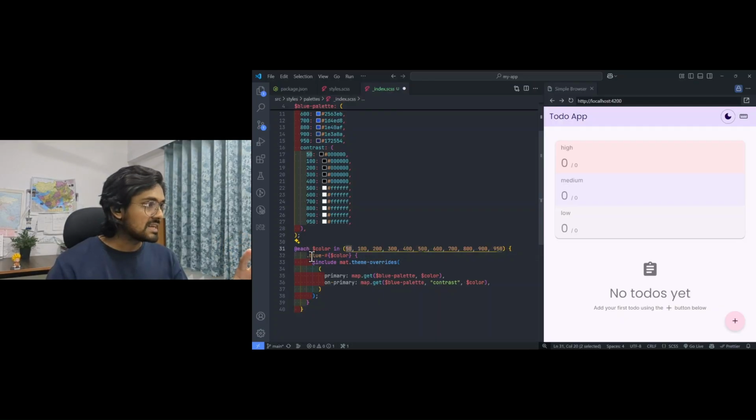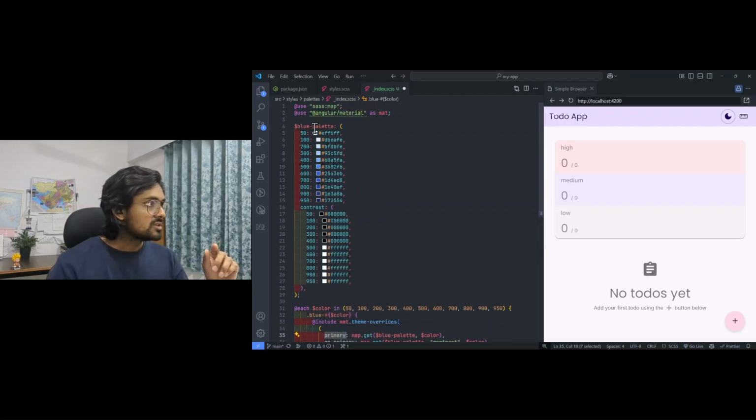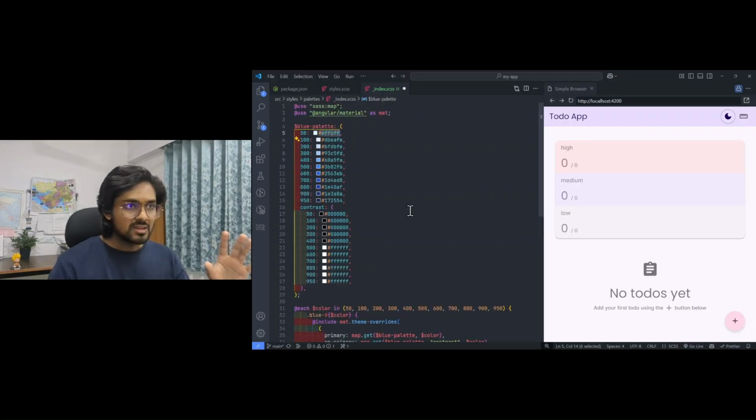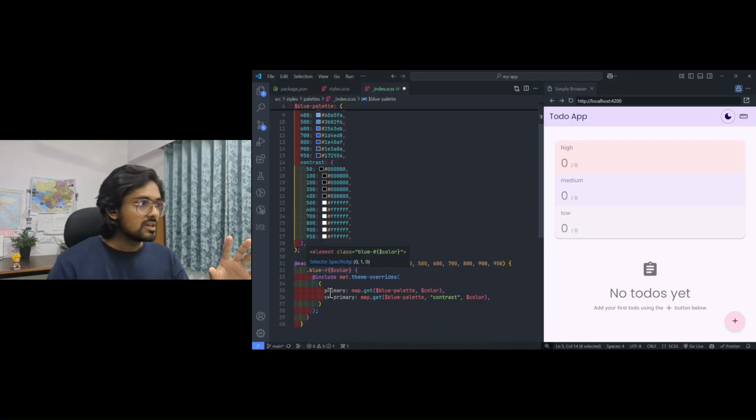So for 50, it will create class as blue 50. Then in that class, I am calling theme overrides mixin, and I'm overriding primary and on primary tokens. So for primary, I'm using map.get blue palette and color. So what it will do for 50, it will go to this map, then it will fetch 50 and its value. So it will bind EFF6FF for blue 50 primary.